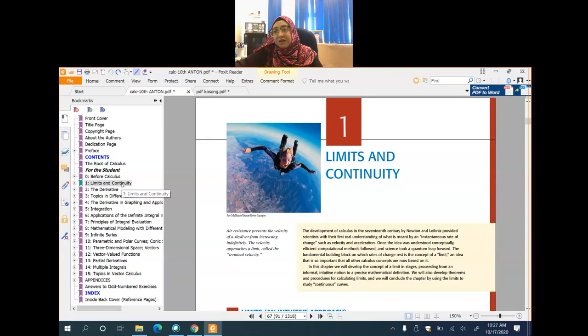We have to understand the definition of the limits as well as the continuity before we go to the derivative. The purpose of this class is not about memorizing how to differentiate y equal to x squared. We already know the answer, which is dy/dx equal to 2x. If y is equal to x cubed, then obviously the derivative of y with respect to x will be 3x to the power of 2. We already know that. But how do you get that, and how do you actually understand the mathematics behind it? That is all you want to understand in this class.